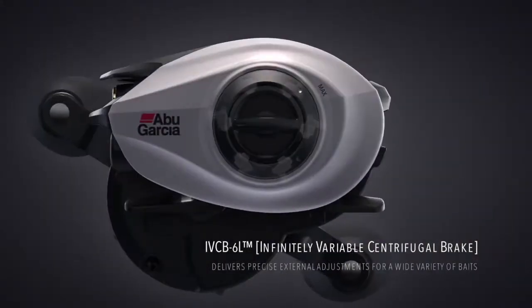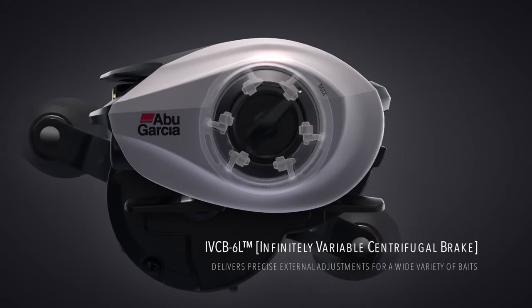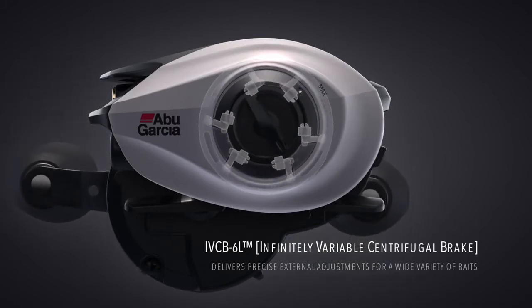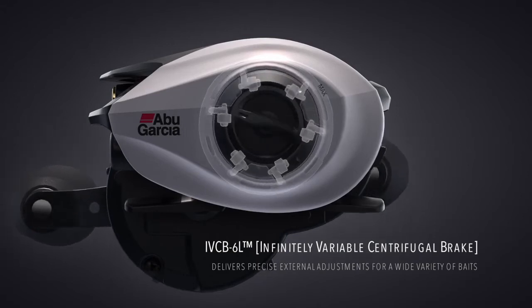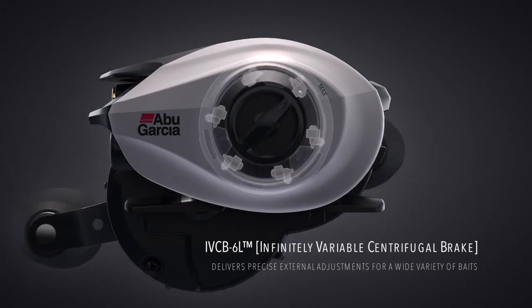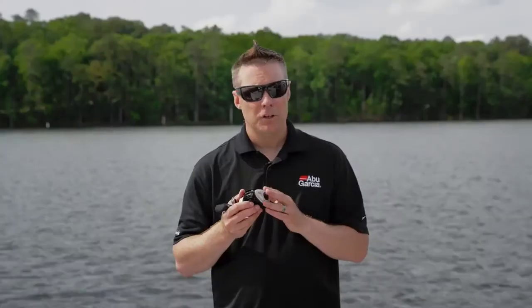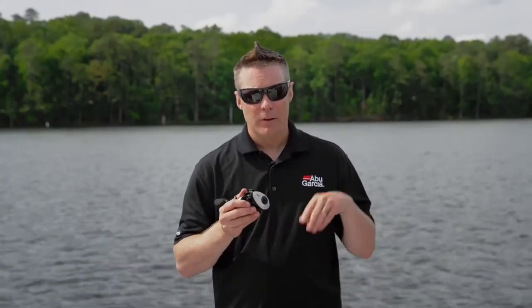To be able to control your cast, the STX also has our IVCV6 locking mechanism. This IVCV6 locking mechanism is a very unique system and allows you to lock the individual brake blocks down or not lock them down, as well as being adjustable from the outside. So it gives you a super wide range of adjustability, so you can fine tune any bait, no matter if it's an ultra lightweight finesse style bait all the way through to the heaviest jig or largest crankbaits.